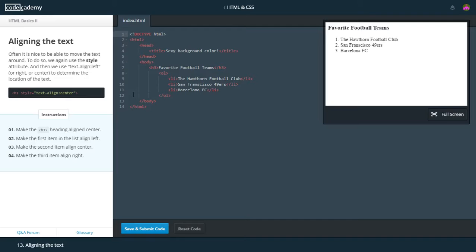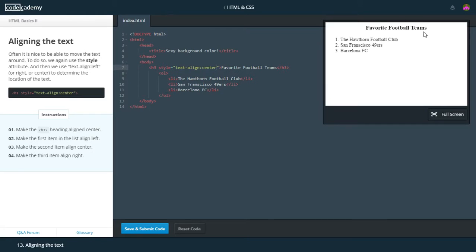Then what we need to do is make the heading 3 tag aligned to center. So where is that? Here it is. So style equals quotation marks, which are important, and text align. We want to align it to center, and this is again another American spelling, and there we go.